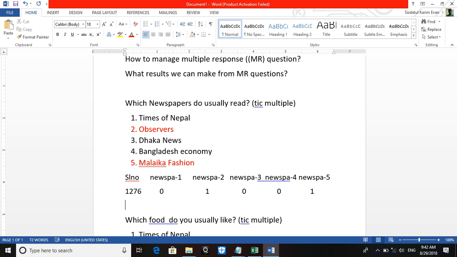Then the user may respond, I read the Patwari newspaper, then what will be done? Okay, others, but you should know the name. So this is a problem. The problem will be if we have a long list of newspapers, then we have to create a column for every newspaper.